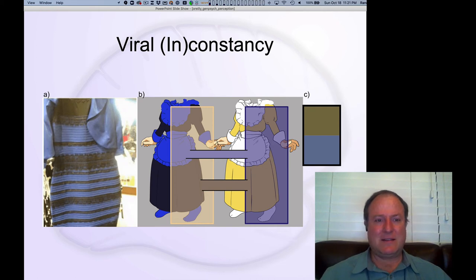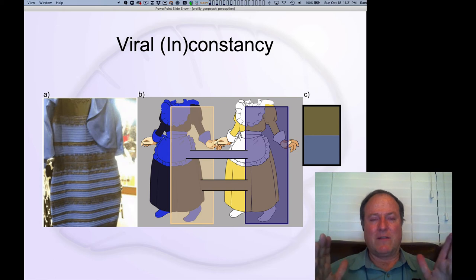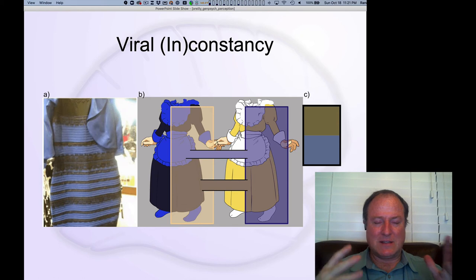So when I look at this, this is a subjective moment here where we can really get a violation of consistency and reproducibility across people. So it really is this subjective experience coming to the forefront here. When I see this, I absolutely see a kind of off-white color with a kind of gold color here. So that's what it looks like to me, which is consistent overall with this kind of gold and white dress color.